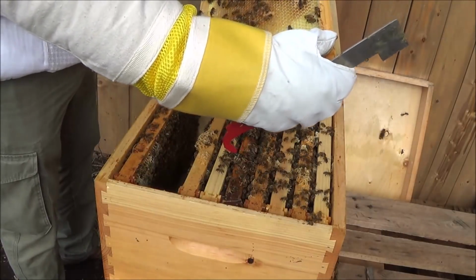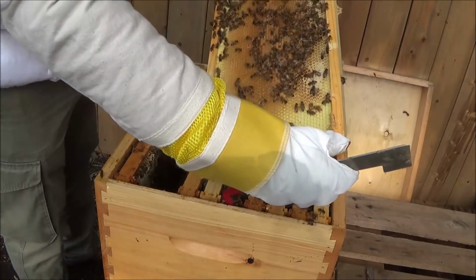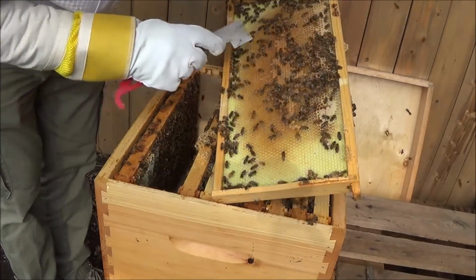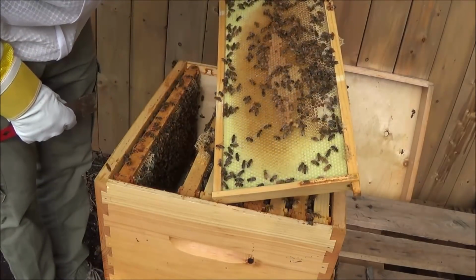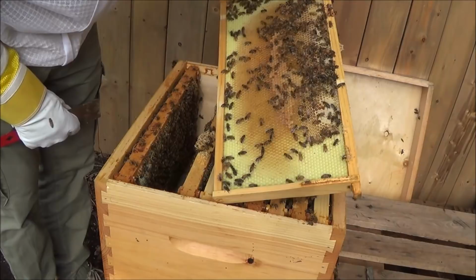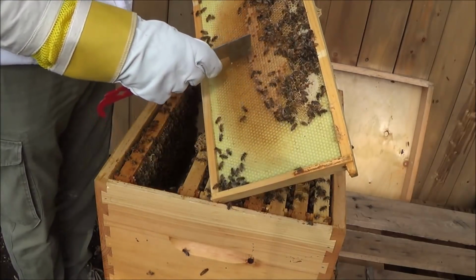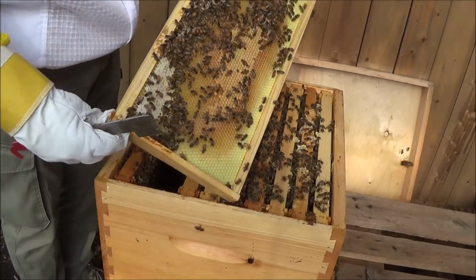On this frame, on this side, this might be a frame that the queen is on. And the reason why I say this is because it's got capped brood in the middle, then some larvae on the edge here of this pile, but then nothing else. There's room for her to lay on this one. So I might take this one up to the top box as well. See, she's filling in so fast that they haven't even drawn out the entire frame. As soon as they get a cell big enough to take one of her eggs, she's putting it in there. That's how much she wants to lay.